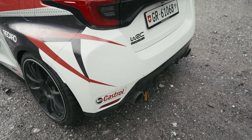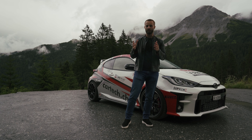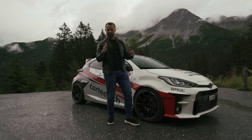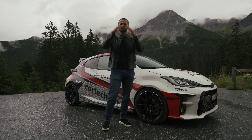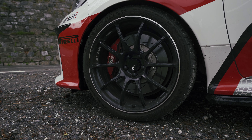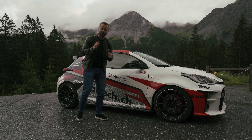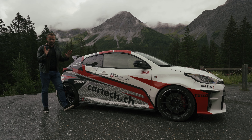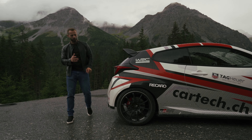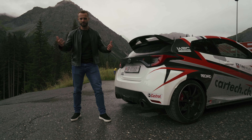Let me take you through what the owner has done to make the car perform even better. The lender of this car is SS Performance, a car rental and our partner — you can actually rent this car to drive it in Switzerland. Starting at the front, we have Advan Racing Sport Yokohama wheels plus H&R suspension front and rear. The tires are Michelin Pilot Sport Cup 2, one of the best tires you can get for driving fast. At the back there's a small spoiler for a little more downforce and a full Miltek exhaust system.